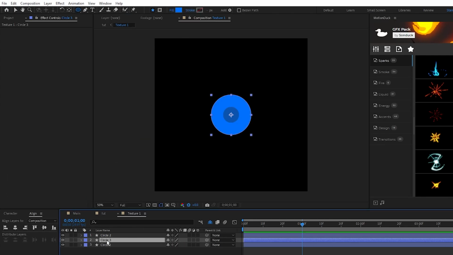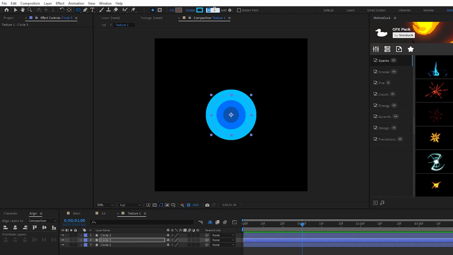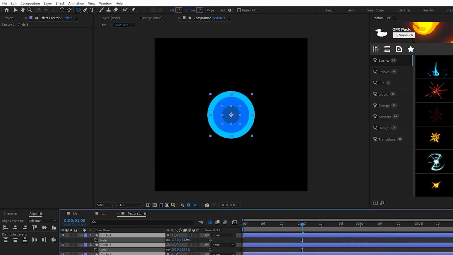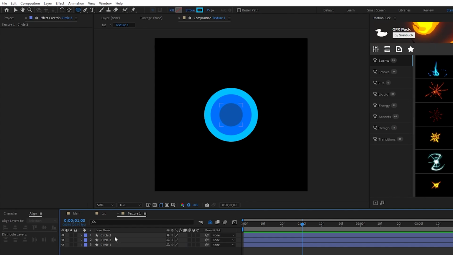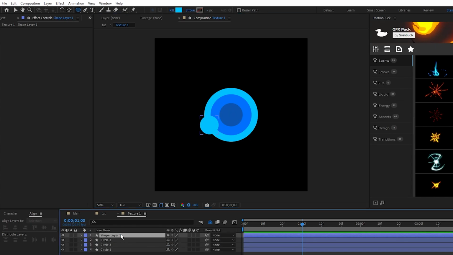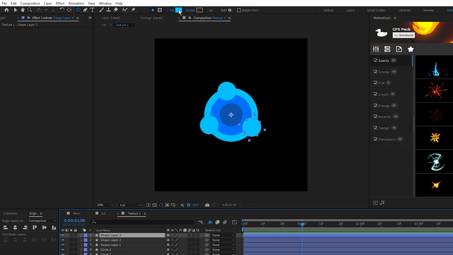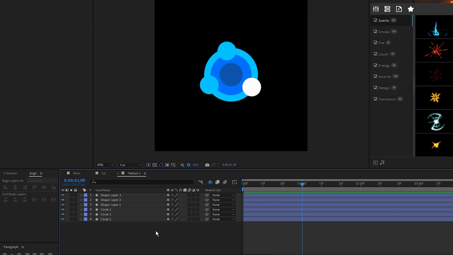Duplicate that circle, set its fill to none, stroke to solid color, set the color to an even lighter blue, and then set the stroke width to 15. Deselect the circle, then change the fill back to solid color, set the color to be the same as the stroke, set stroke back to none, and create a new circle right on top of the light blue stroke like this. Duplicate that circle, rotate it along the outline a bit, duplicate it again, rotate it more along the outline, and set the color of this third circle to be white.